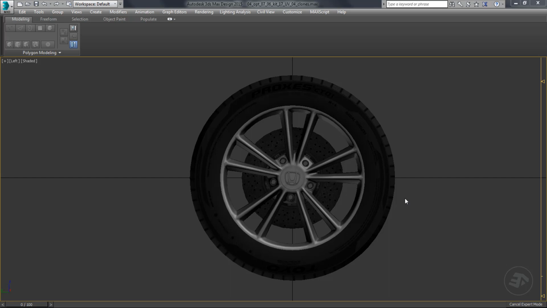The main thing I would like to direct your attention to is when you clone an object with any of these methods, the poly count of the scene will increase by the number of cloned objects, whether they are cloned as copies, instances, or references.